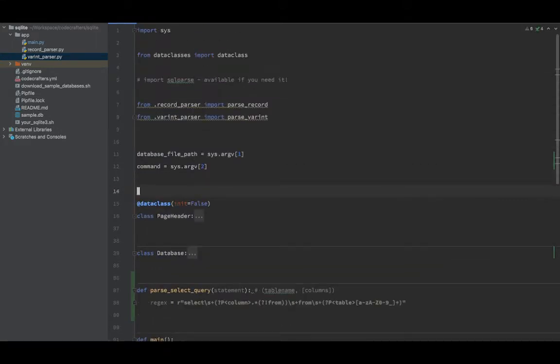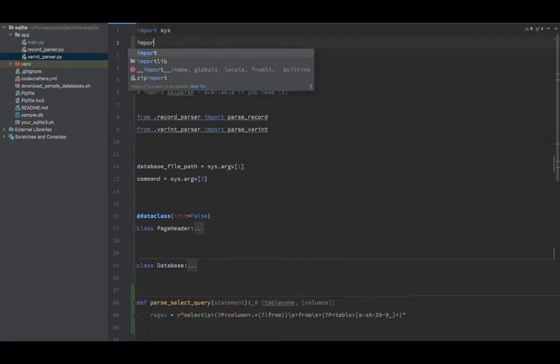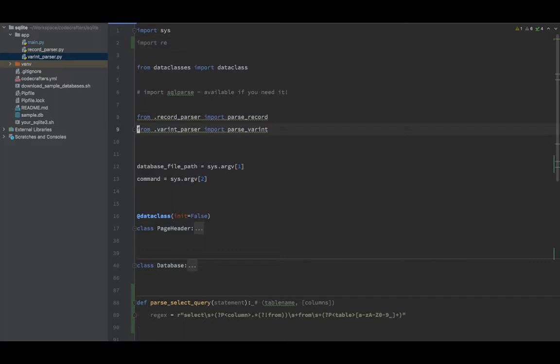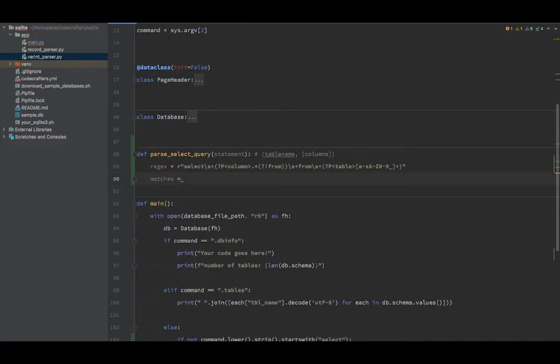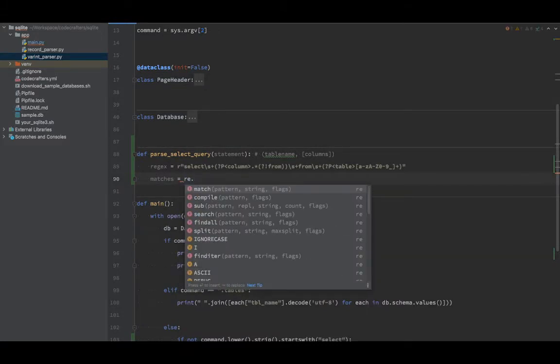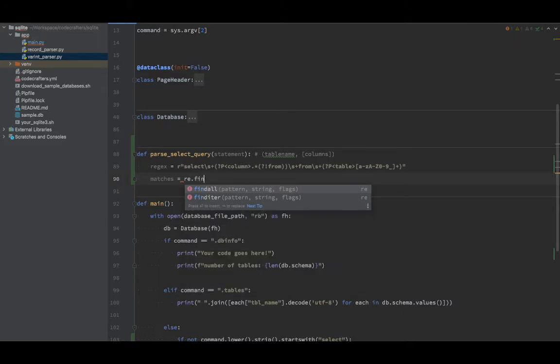Let's also import re. So now we'll say matches is re dot findall and finditer.